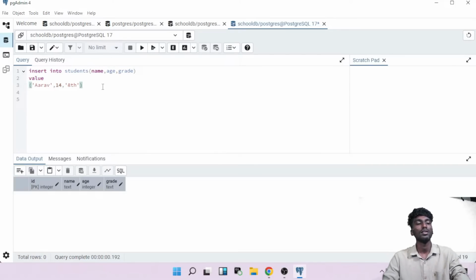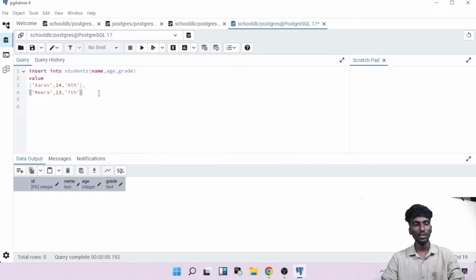The same way, I put a comma after the first row, and I create again. Now I type Mira, and after the single quote I mention the age of Mira, 13, and then the grade of Mira.